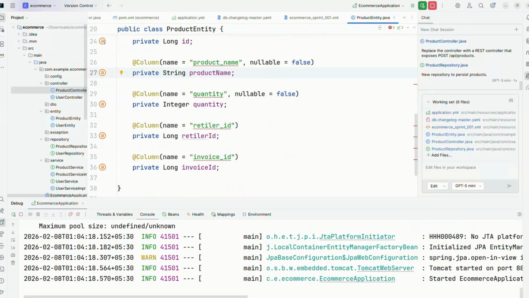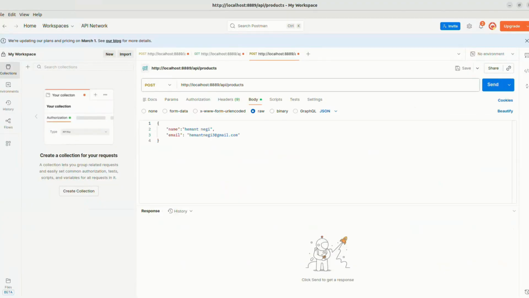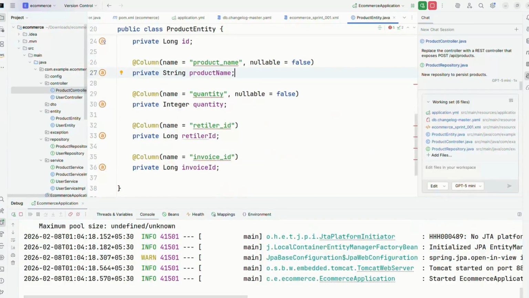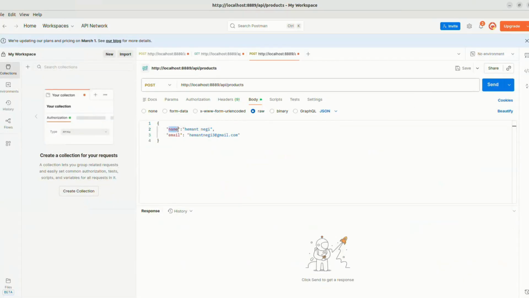Product name, quantity, retailer ID, and invoice ID. So let me open this body, form data. Oh, sorry, not form data, but we have this raw JSON. So we just need to give this product name, let's suppose laptop. Then we have quantity.